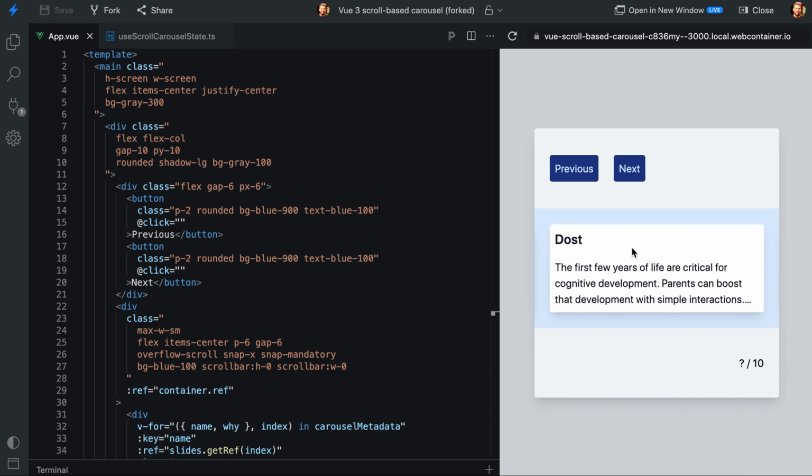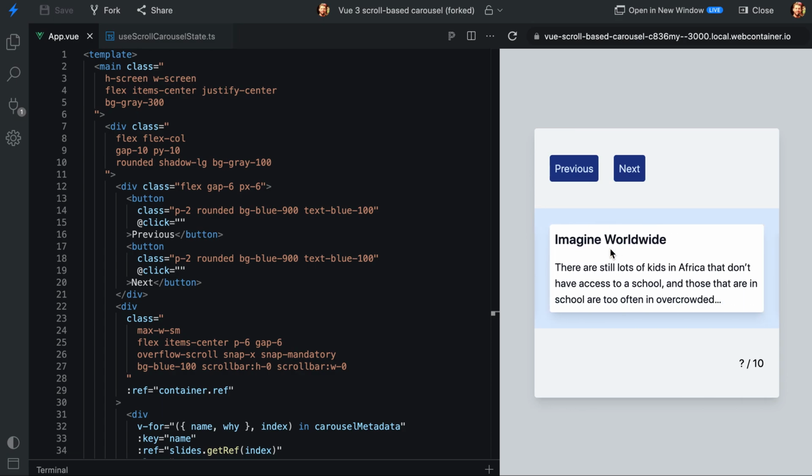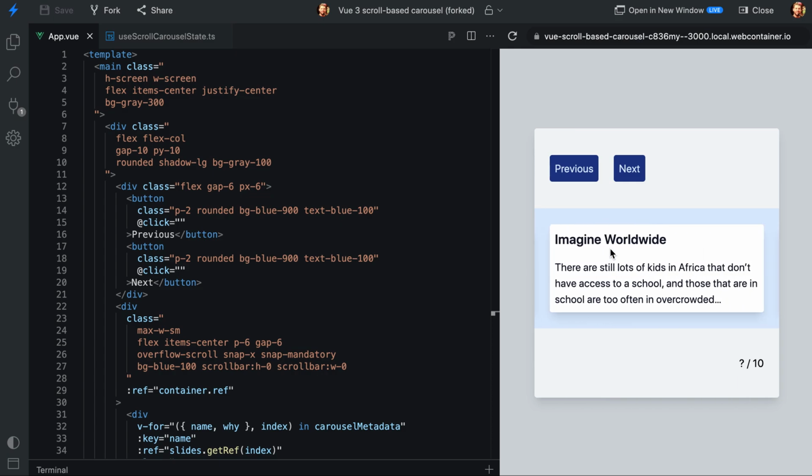So a scroll-based carousel, when you are adding a carousel to a marketing page or something, you have a few different options for how to do that. One, you could bring in some sort of third-party dependency that does a carousel for you. Most of the time, under the hood, that's going to be a JavaScript-based carousel. So it's going to be using JavaScript to do these transitions and animations, moving slides out of view and bringing the next one into view, taking control of this little effect you see where you can't stop in the middle of two slides. It'll always snap one of them into position. So you could do that with a third-party dependency.